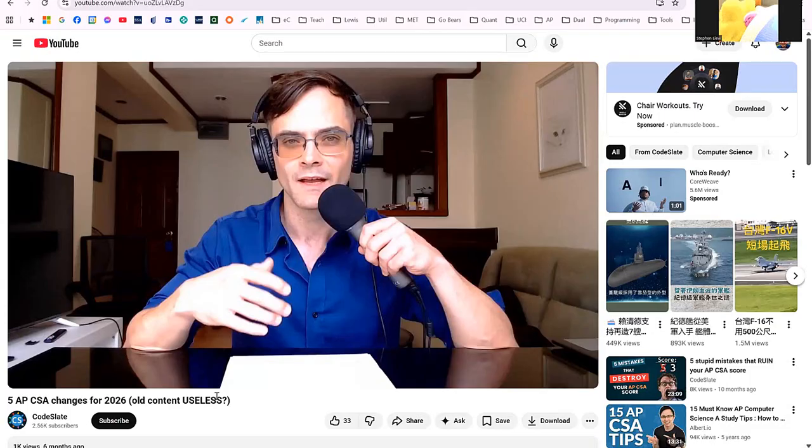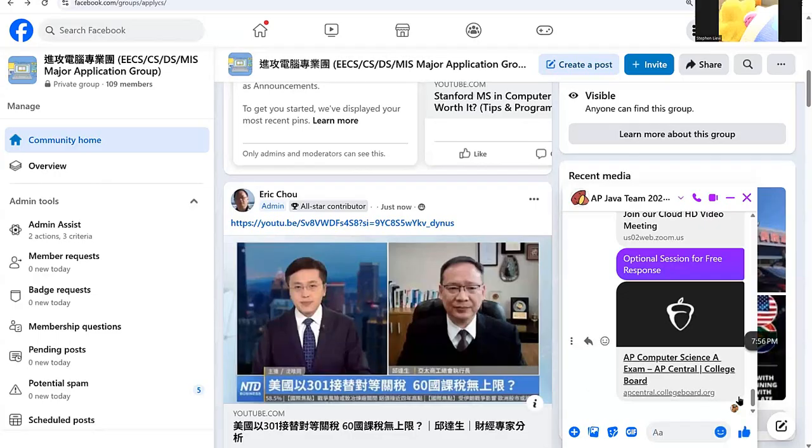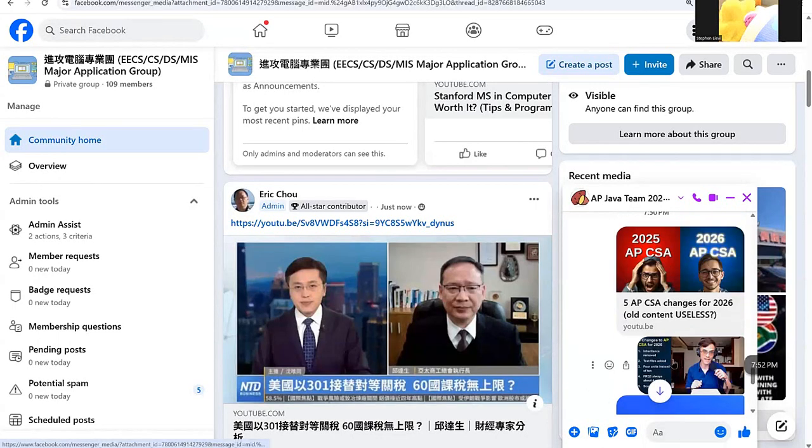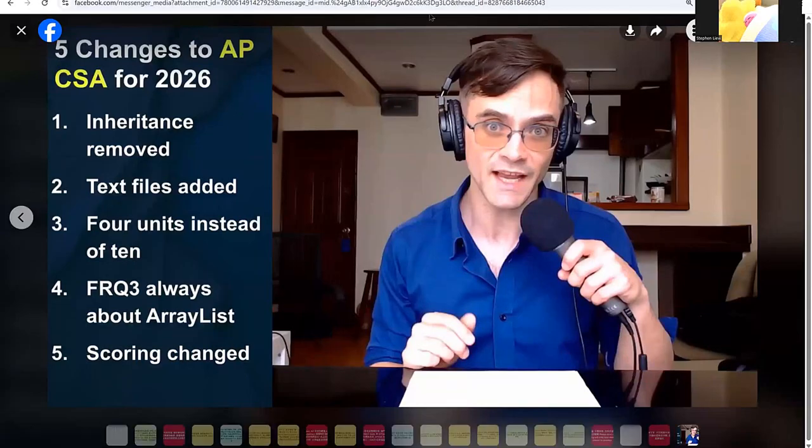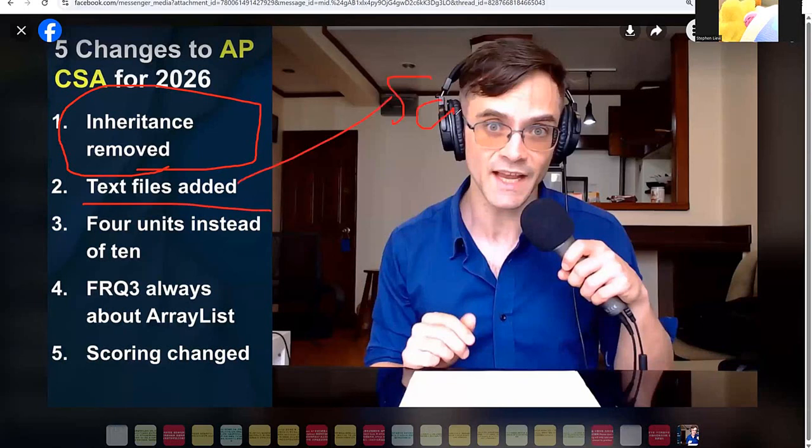He covered 5 major changes, which I posted in the group. Inheritance is removed, text file is added. Scanner will be tested, and FileWriter will be tested. These two are the more important parts. You need to know how to open a file and read data in.